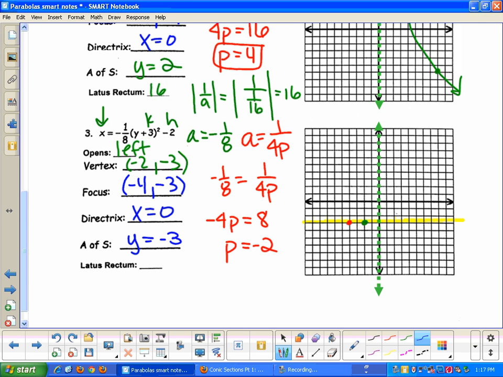And the latus rectum will help us graph our parabola. Like I said, you could still solve for y equals just like we did in the last one, then graph in your calculator and plug in points for x and y, but I find it easier just to find the latus rectum distance. Remember, the absolute value of 1 over a is how you find that. So the absolute value of 1 over negative 1/8 gives me the distance. That is equal to 8. Half of that is 4. So from the focus, I'm going to count up 1, 2, 3, 4, and down 1, 2, 3, 4. And now I have my graph.